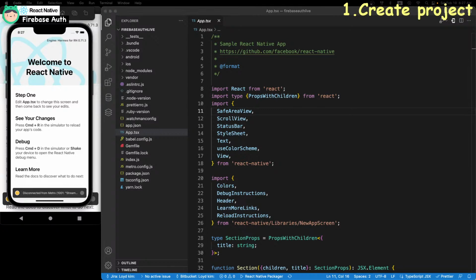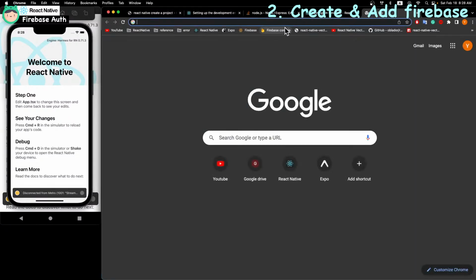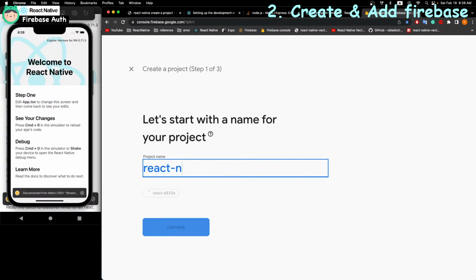I will change the title. React Native auth live.